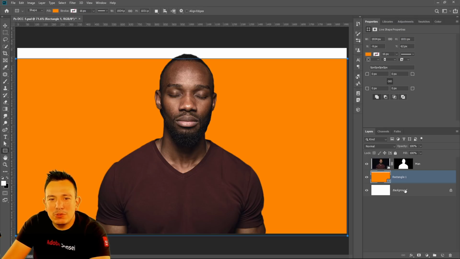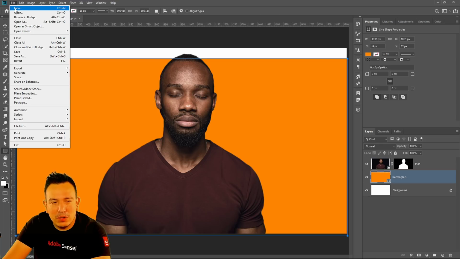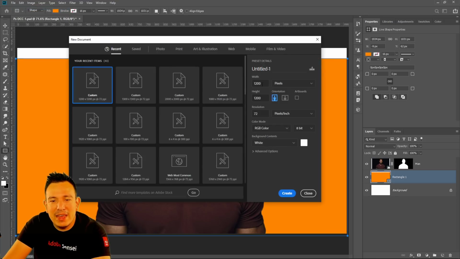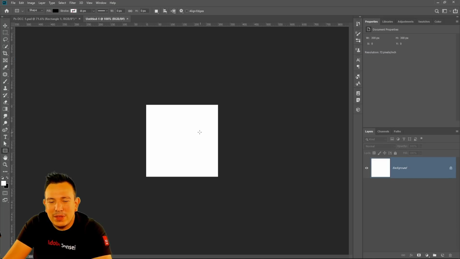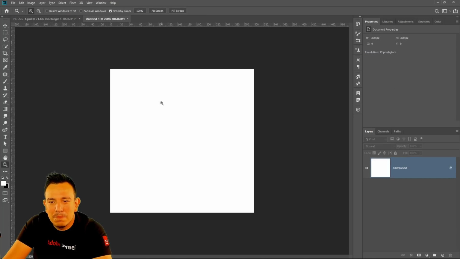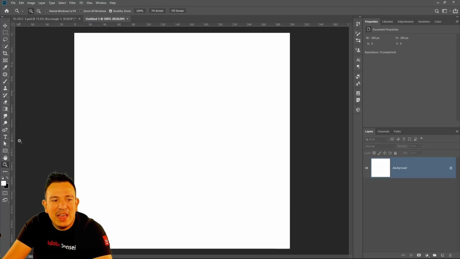And what I'm gonna do now is create a pattern so that I can apply it to that background, but I'm gonna create it in a new document. So I'm going into File and New, and then I'm gonna select a width of, let me think here, we'll just go 300 and see how that works. 300 by 300 and press OK. So now we have this big white square, right? And then you can select any custom shape that you like.